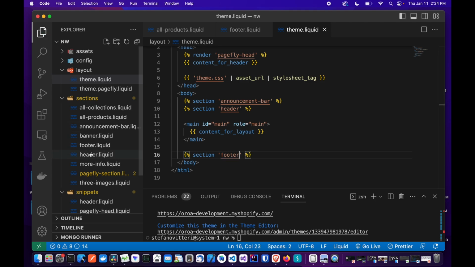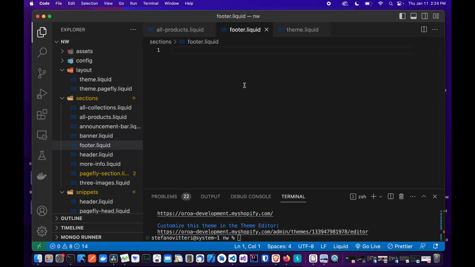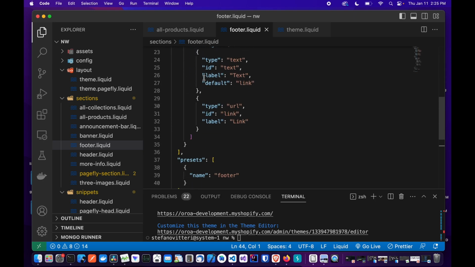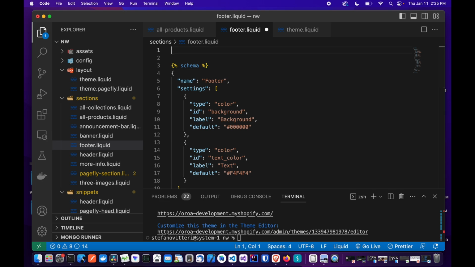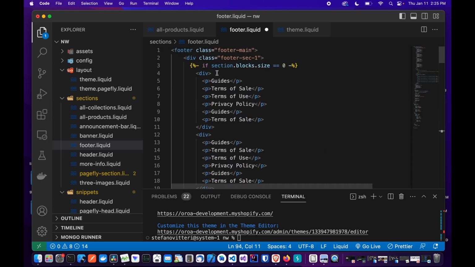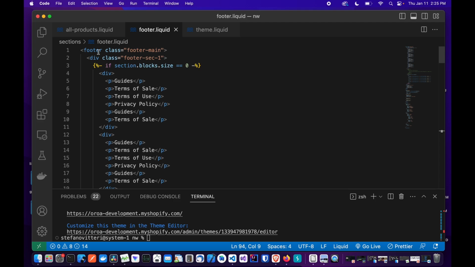Go back to footer, and then we are gonna work on our schema. And this is the schema that we're going to use, and I'm going to go above here, and I'm also going to do the same for this. So I'll walk you through it. So this is the footer, and we're gonna have these default values. I wanna make this one really quick because I wanna focus on the product and the collection pages, which are more important, and the navigation for the website as well. So we can just keep it simple here.